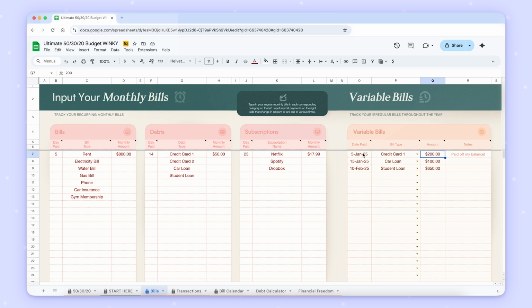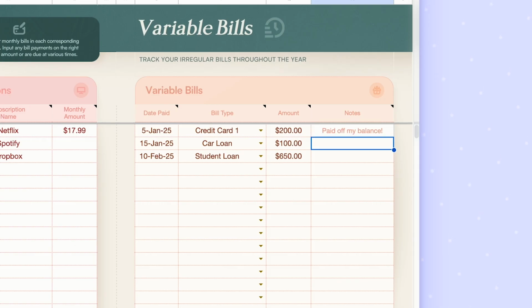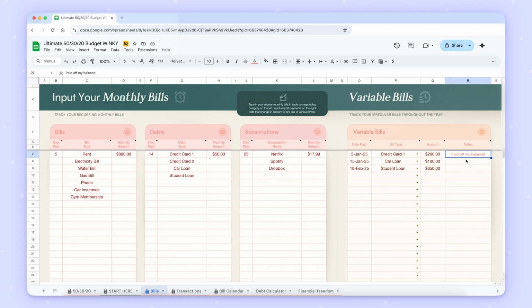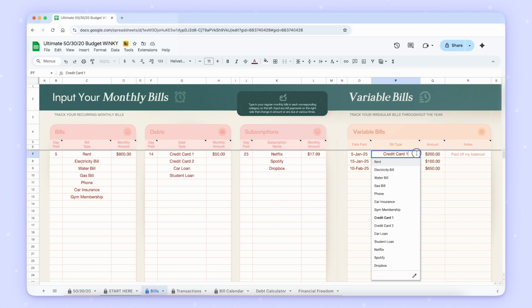This is going to be helpful in order to get specific on things that are not only regular monthly payments, but also things that you made additional payments toward. Here on this side, you can add any notes that you like, but this is totally optional. It just may be helpful for you to keep track of these expenses throughout the year. Now, as a quick tip, keep in mind that you still have $50 that came out this month, so this is an additional payment of $200, meaning that you would have spent $250 toward this credit card that month.